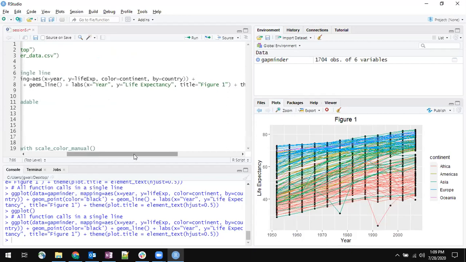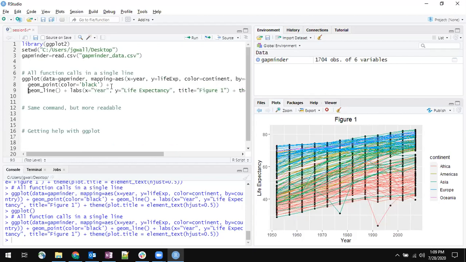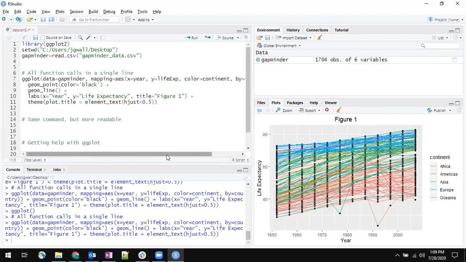So R looks at the next line and thinks, oh, okay, here it is, I'll just keep going from there. And so you can keep breaking after all of these plus signs, and that will spread out your different function calls. And actually, by convention, if you look online, most people do it this way, with one function per line for these very complex ggplot figures, and that helps spread it out. It is very important that you break after the plus sign, though.